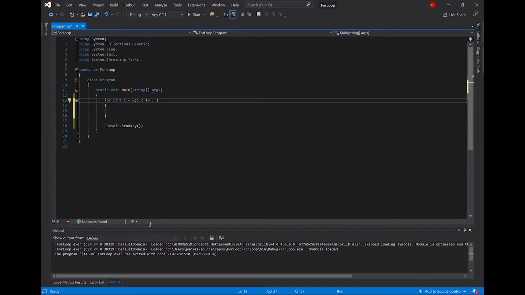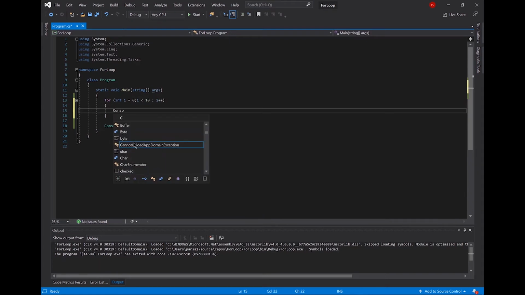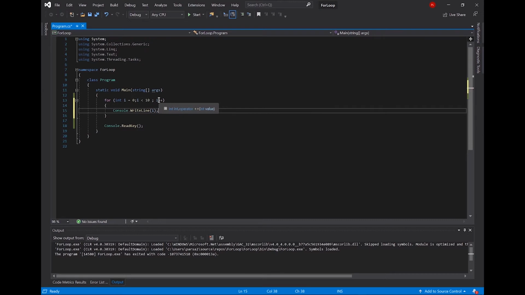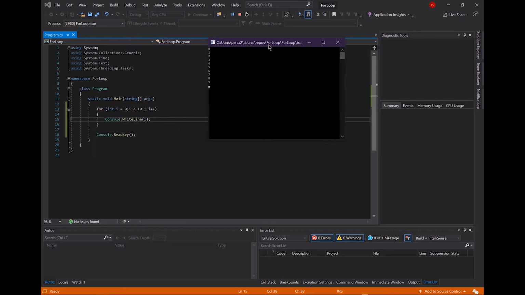And here we add one counter to add 1 to our last number. And here we want to print i here, and this completely works without any issue. Let's start it just to see how it works. Here we go.